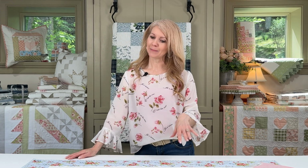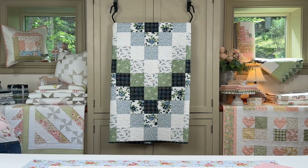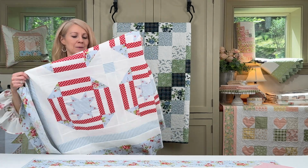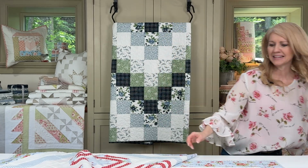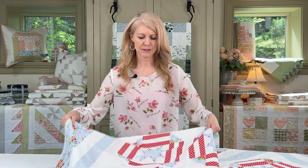But also, I did a bad thing. This happens to me quite frequently. I make a quilt in like a baby size, and then I look at it and I think, boy, I sure would like that in throw size for me. So I had to go back and make this in throw size. So let me show it to you. So here it is. Let me move this stuff out of the way. And we'll slide this over.